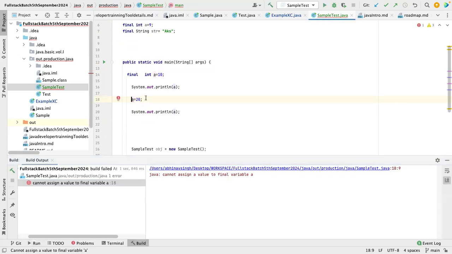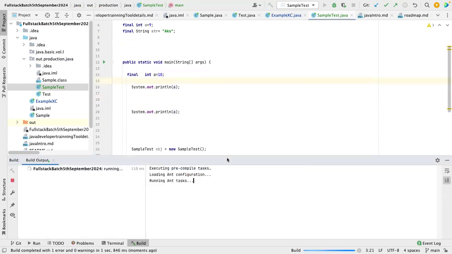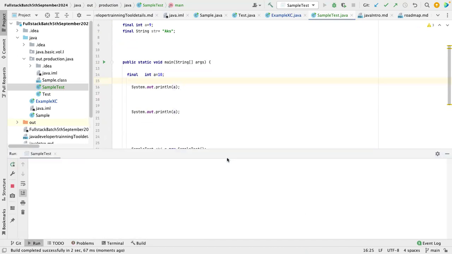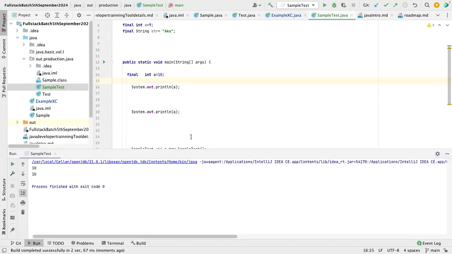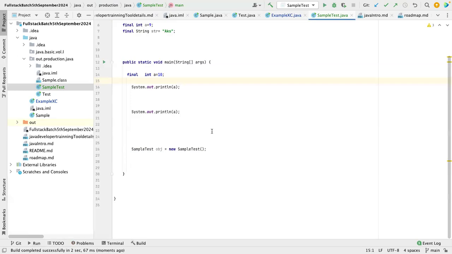I'm not able to reassign a value to a final variable because final is a constant. A constant doesn't change its value during program execution. If you try to modify it, you cannot.